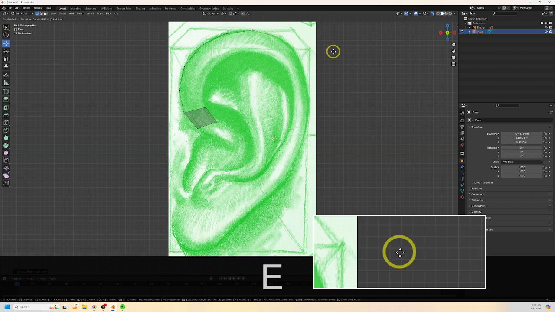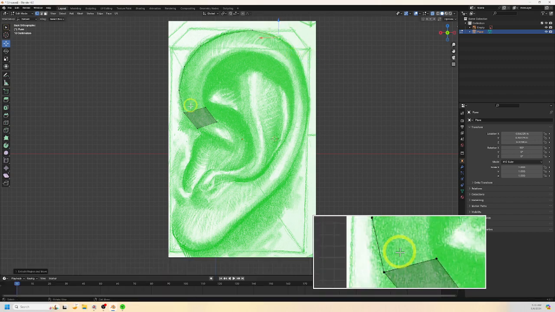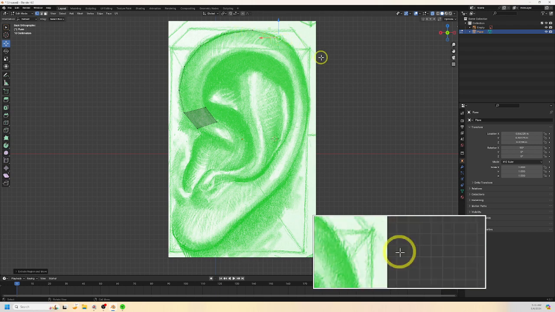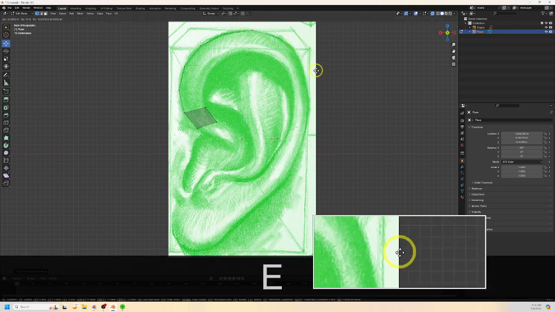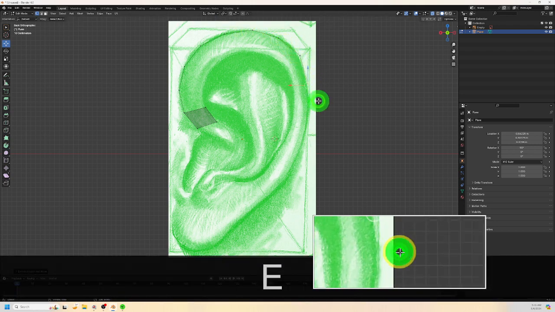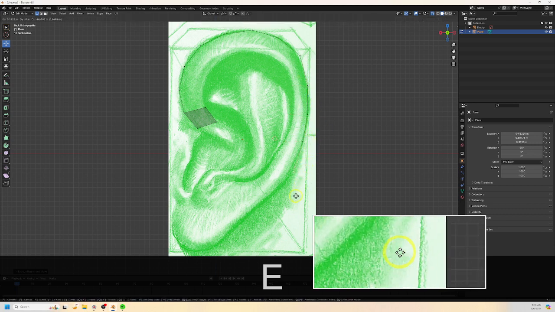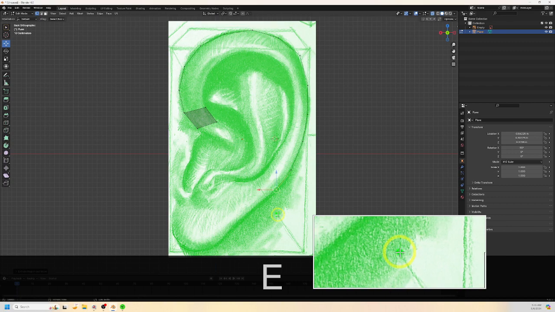And we're just doing this. We're trying to keep our distances between our vertices about the same. That'll just make the mesh work a little bit better.